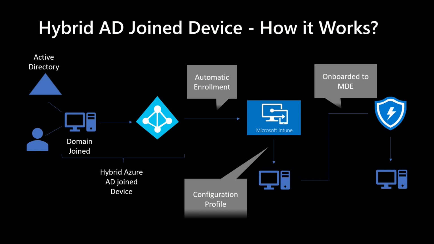Okay. Now, how hybrid Azure AD joined works is something that I have covered in a lot more detail. I will share that link in the description, as well as how to onboard hybrid Azure AD joined machines to Intune, which I have already covered. I will share that link as well in the description. The last section of this configuration profile settings is something that I have covered in this particular video.